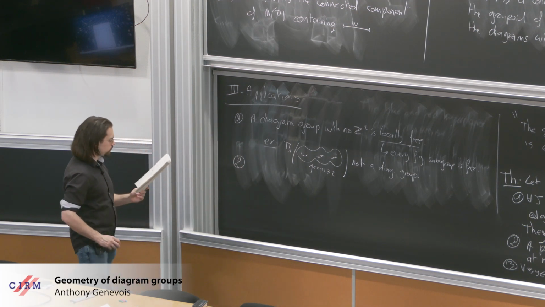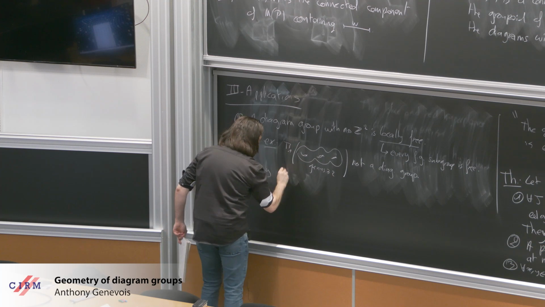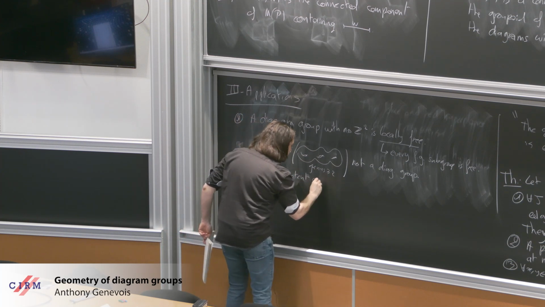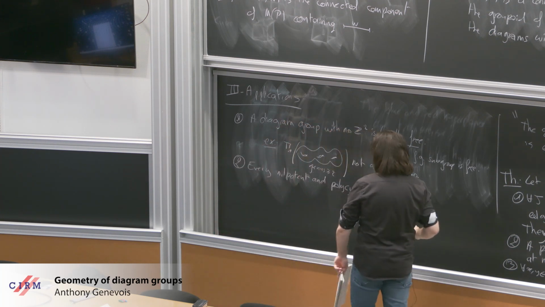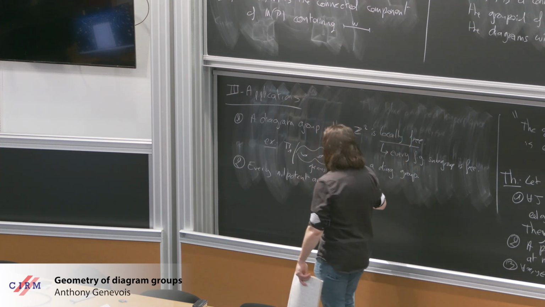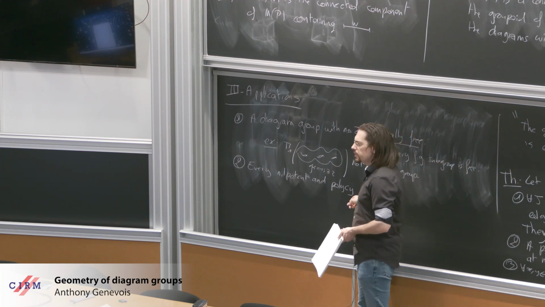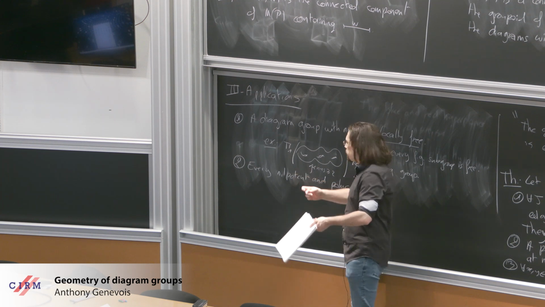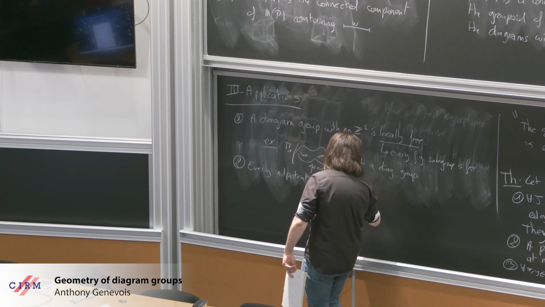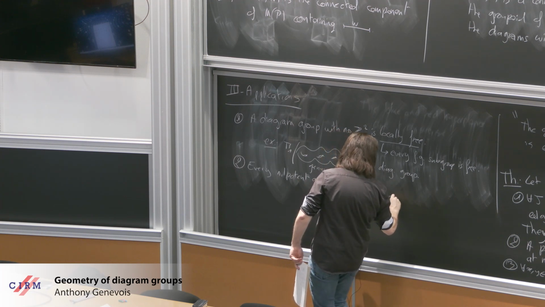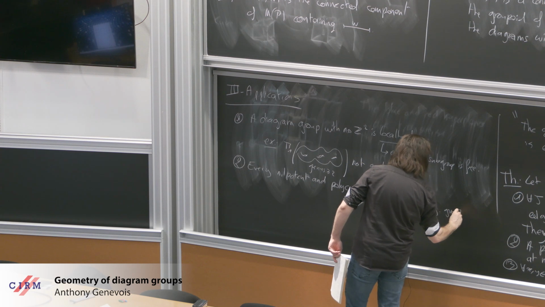Something else. So there is some dichotomy in some sense, that if you have a subgroup which is not too far away from being abelian, then actually it has to be abelian. There is a gap in all the possible behaviors of subgroups. So every nilpotent and polycyclic subgroup in a diagram group is free abelian.